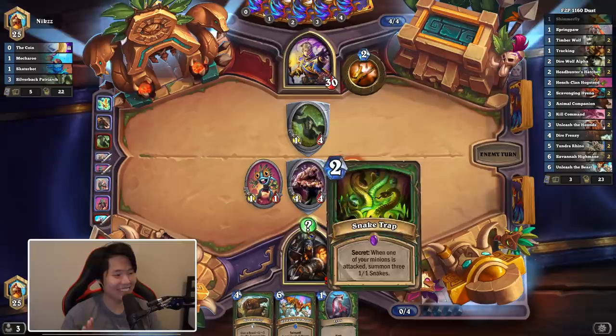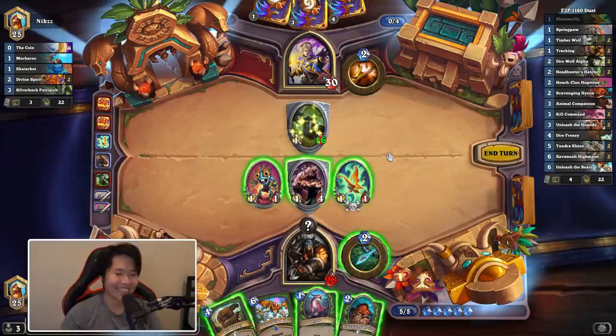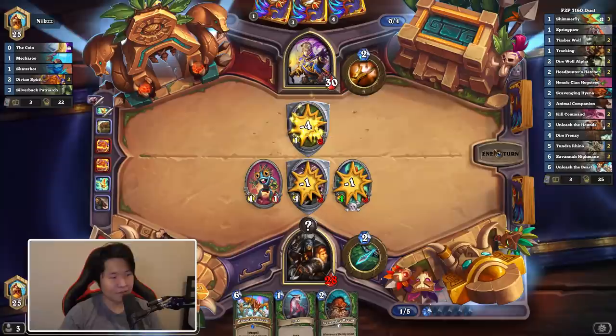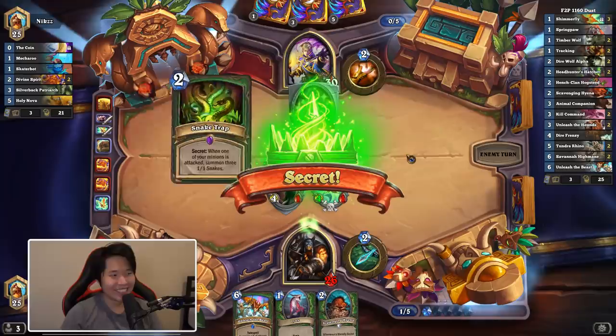Good lord. It's gonna take us a while to get through that. Probably use it on this. If I'm gonna draw a card, a 1 mana 4/4 Shimmerfly that gives me a random spell helps a lot. Maybe Hunter's Mark? I don't think so. Look, your average Priest player, your average any player isn't going to be packing a Silverback Patriarch and double Divine Spirit.